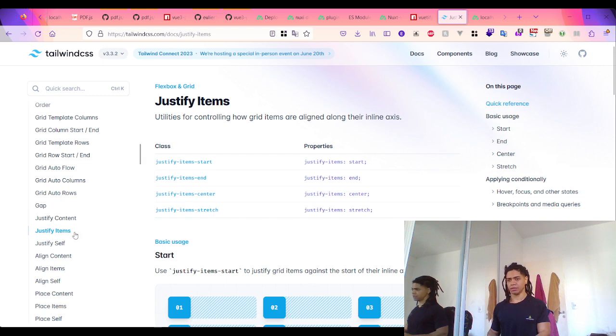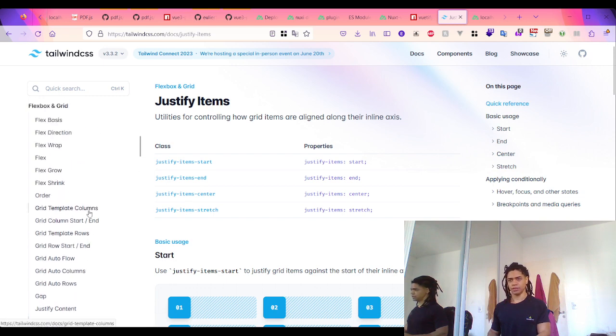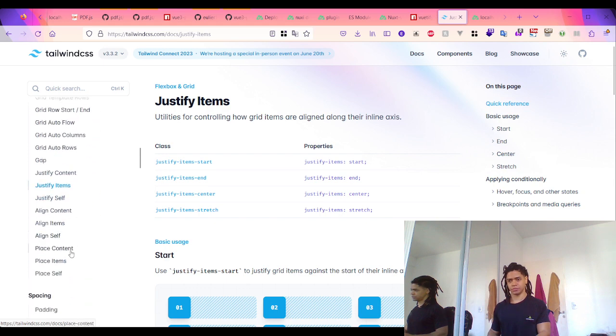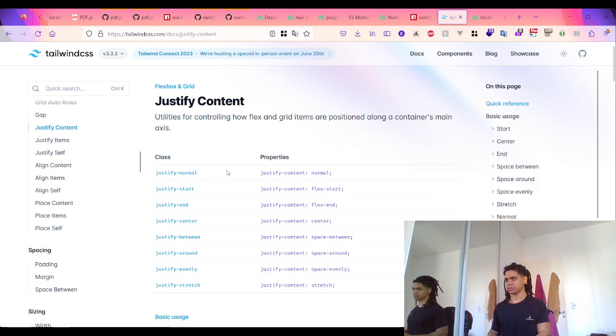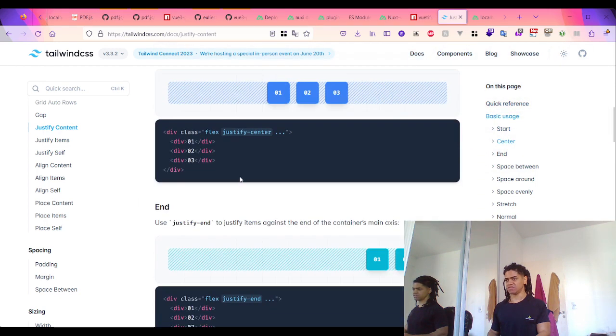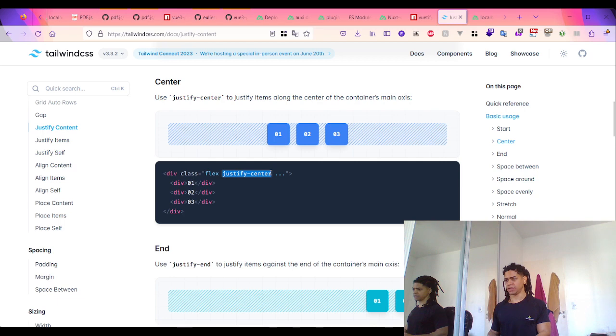How about grid items? What about flex element? Justify content. How flex and grid item exactly? This is for flex item. Justify center.